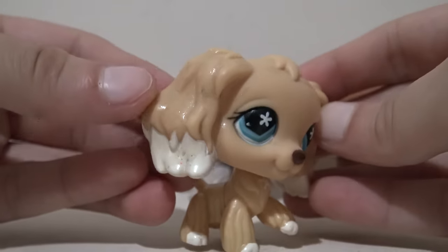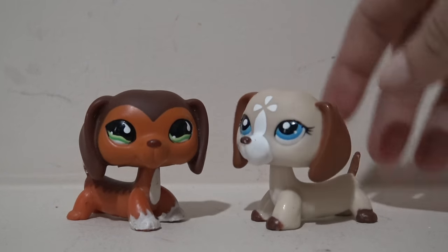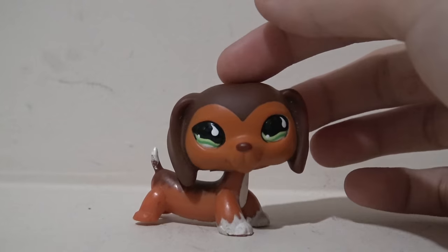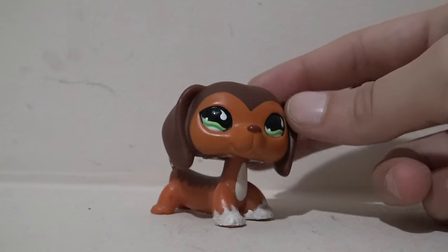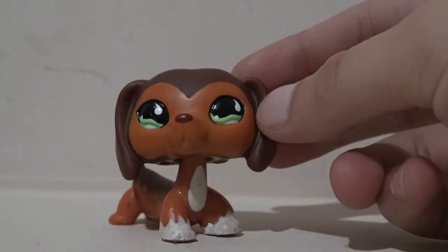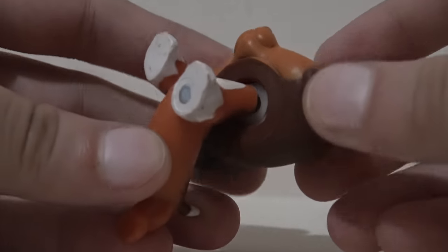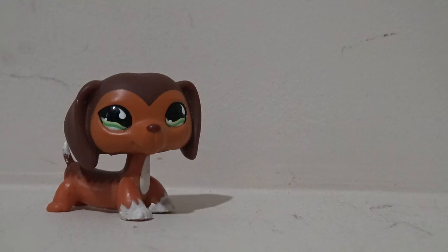This one I think has some clear nail polish on her ears, but that's okay. The next two dogs I got were the dachshund hounds, and I'm sure you guys are eyeing pet 675. I do want to talk about this one — I understand pet 675 is sought after by probably every LPS collector, and I know they make a lot of fakes. My main concern is that underneath her neck there is no gradient color, just a clear peg and a blue magnet. Let me know in the comments if you think this 675 is real or fake.